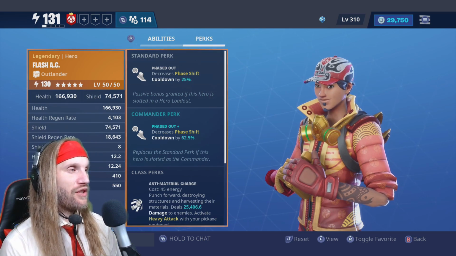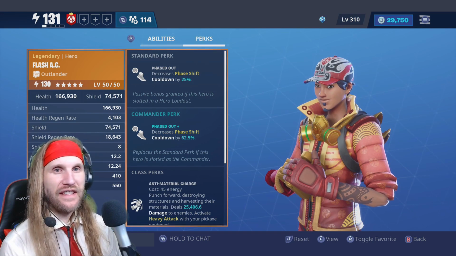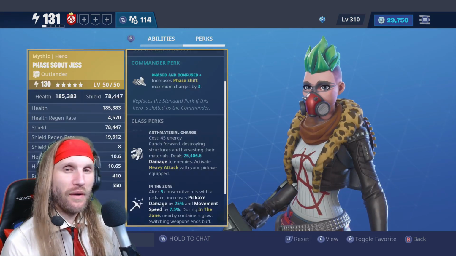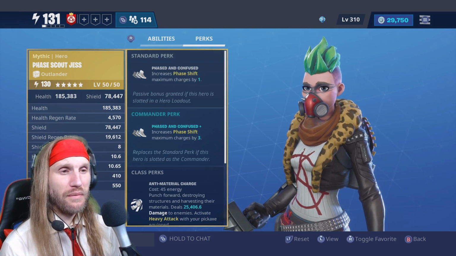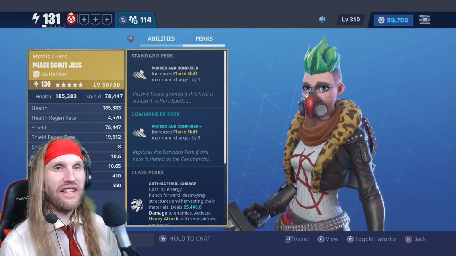And I decided to go even further into phase shift by going with Phased Out. Flash AC's Phased Out ability reduces the cooldown of phase shift by 25%, allowing you to use this ability more often. I decided that wasn't even enough for me. I decided to go with Phased and Confused.